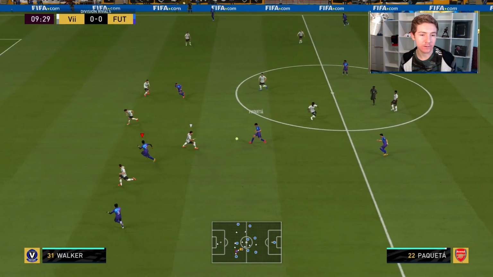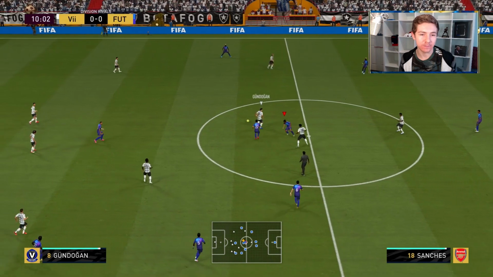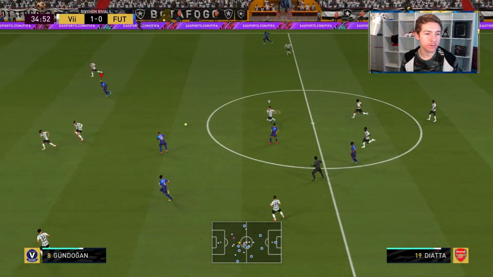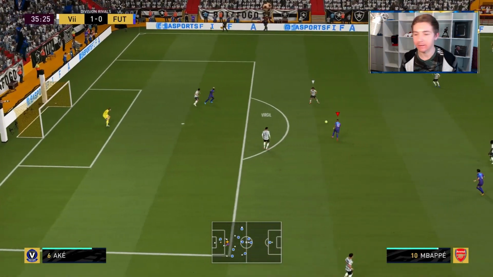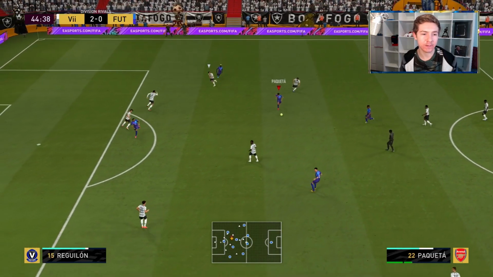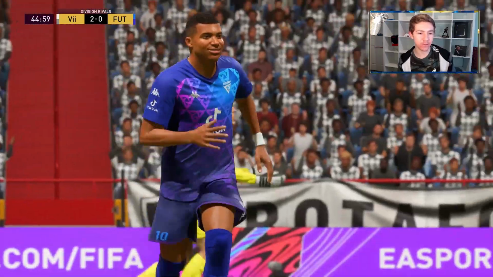Paqueta springing into action here, linking up. Was linking up nicely, but the pass sadly didn't find its way through. Opportunity. Paqueta sees the run of Diatta. It's a nice ball, and Diatta just... I was holding sprint and the first touch just wasn't the best. Nice intercept there from Paqueta. Puts through a nice through ball as well for Mbappe, who will score. Great through ball from the Brazilian.